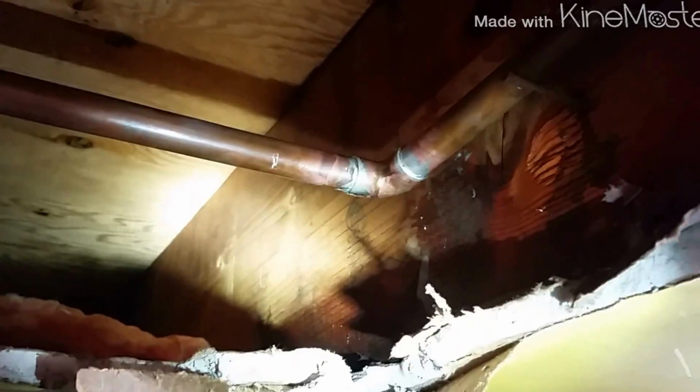Froze. Alright. Got the garage one done. I was able just to sweat that elbow off and pop it off, clean up the two ends of the pipe, and solder on a new elbow. It went pretty well. I didn't have to put a coupling. And I didn't really have any water. So that went well, and now I'll make my way inside.